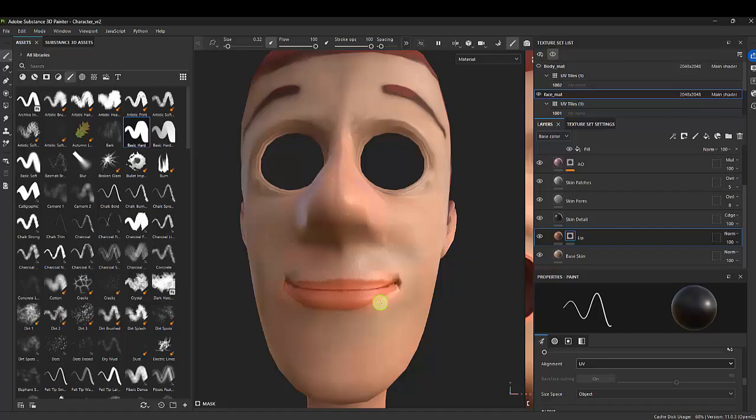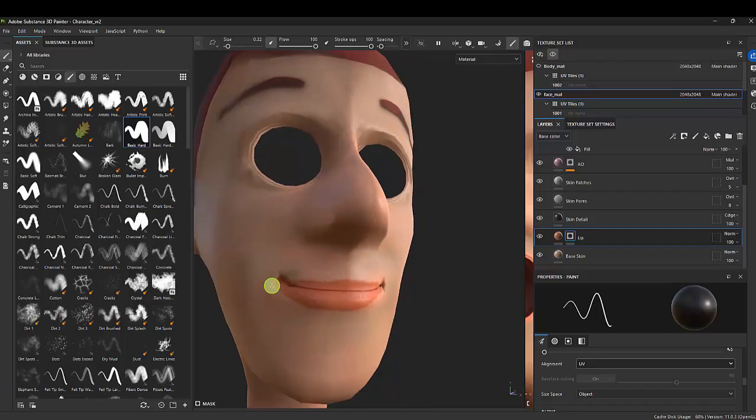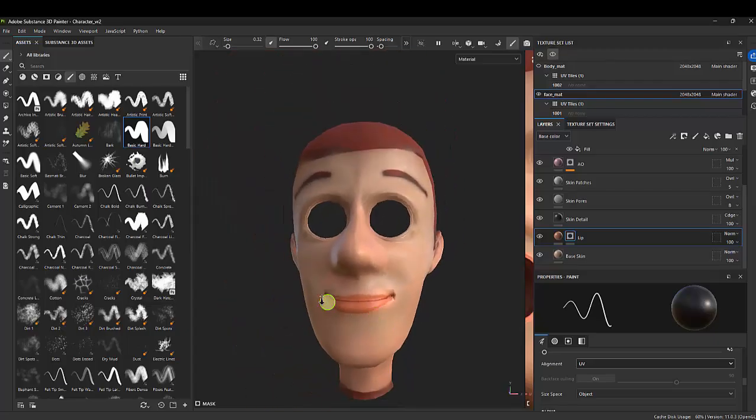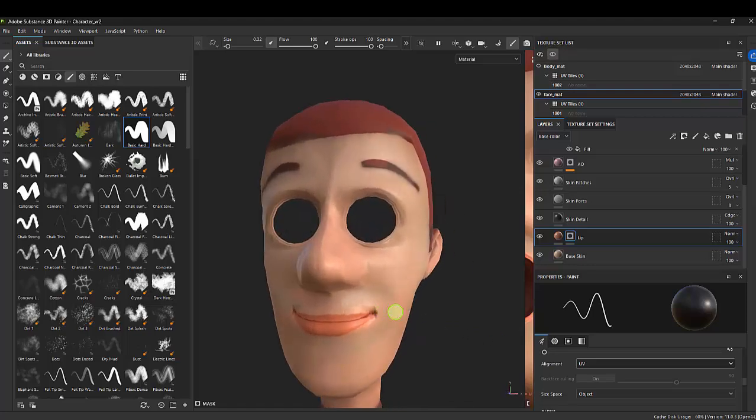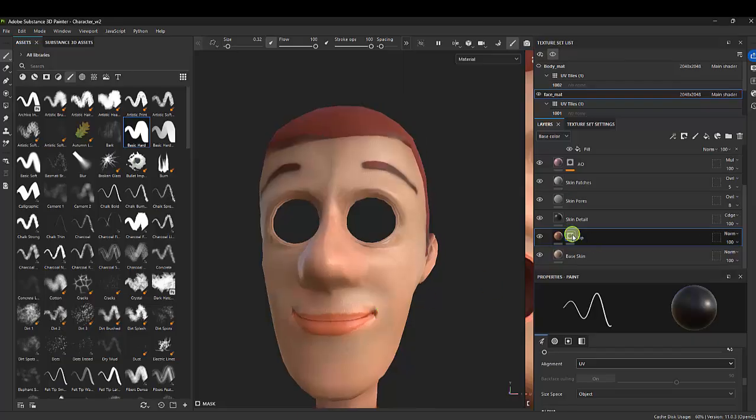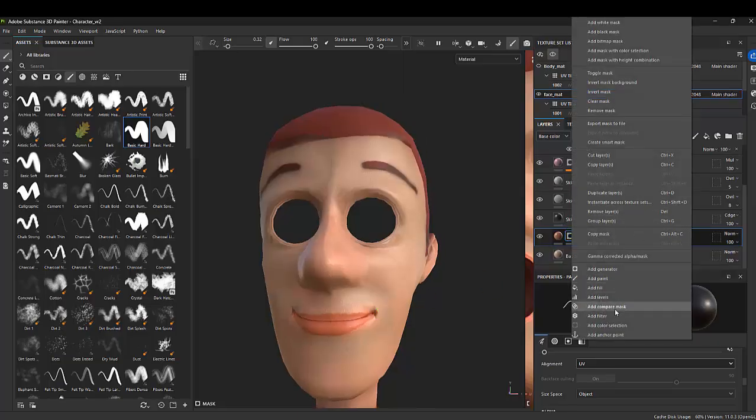All right. You could do a better job than how I'm doing it here, but you can kind of get the picture of what we're going for. You're the artist, you know what you want to do with the lip of the character. Okay, up to you. After I'm done, I'm going to right click on here and add a filter.